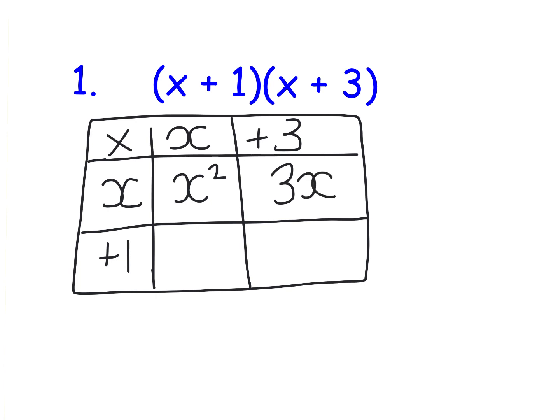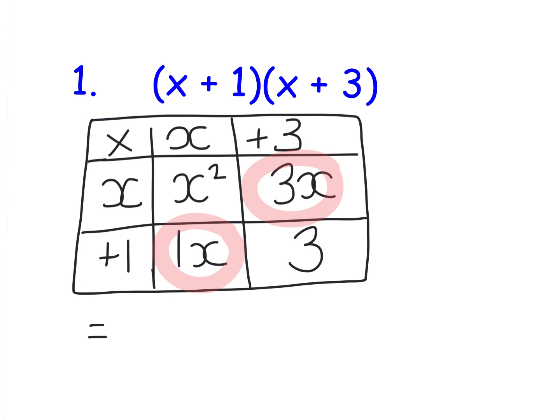Now I'm going to move down. For the first box, I'm going to do x times 1, which is just 1x. You can put the 1 if you want just now, it's not the end of the world. And then for the end box, we're doing 3 times 1, which is just 3. So you've got a 3 in there. And then you'll notice you've got two terms here with an x in it. They're going to then be gathered together and tidied up. So your answer looks a bit like this.